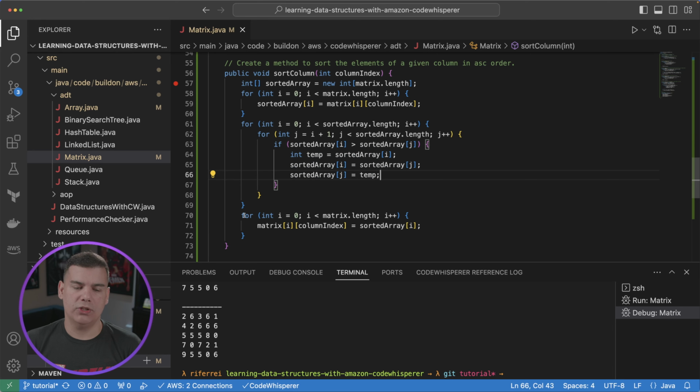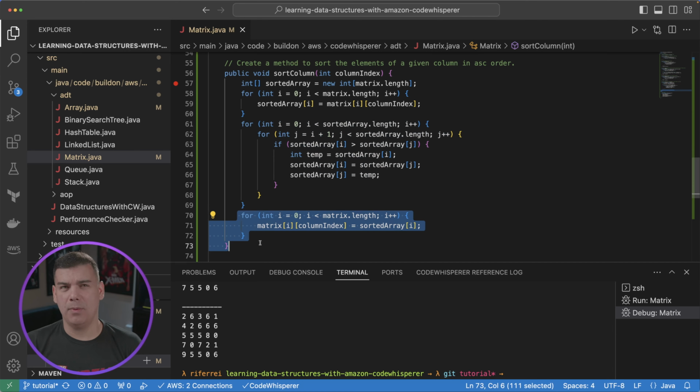Once this inner loop has sorted the newly created array, we're going to replace the elements of the existing matrix with this sorted array. So again: create a new array, read the existing values, do the sorting, and then do an in-place replacing.